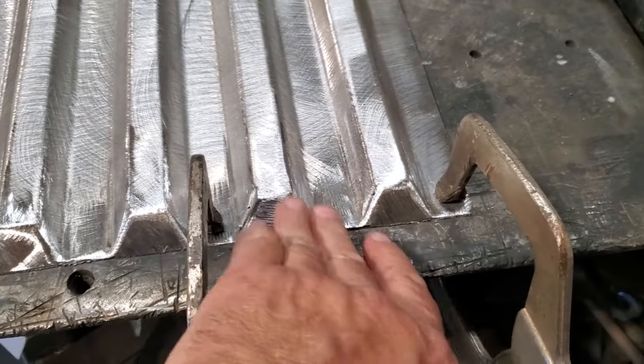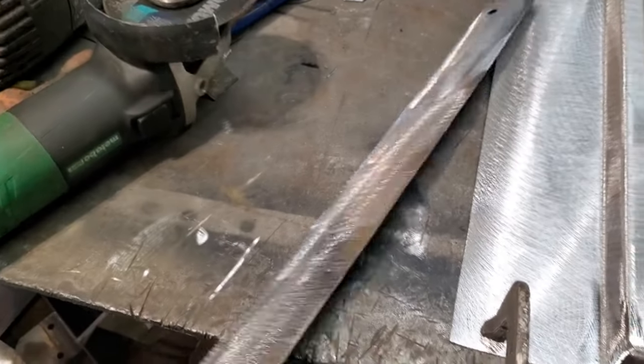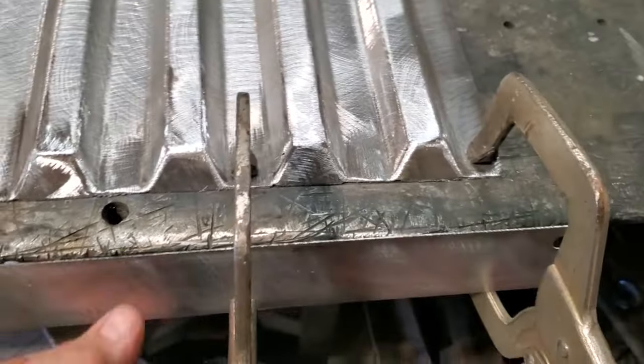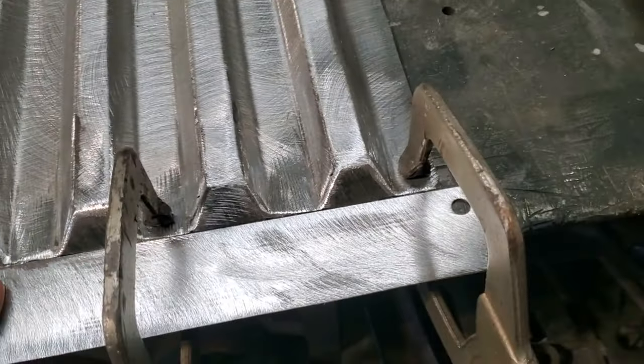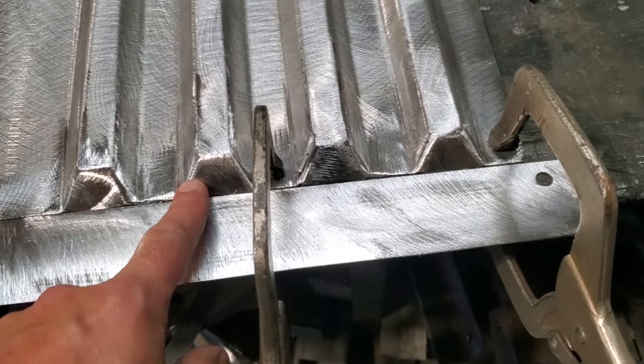Now I went ahead and dressed all them up. Got them all dressed up. And then I clean up the piece of metal here, and I'll turn around now and install that there, like so, and just weld it on there. A little bit longer, not worried about it. I'm just going to make sure that it's all lined up and flush.